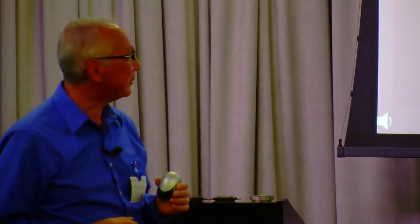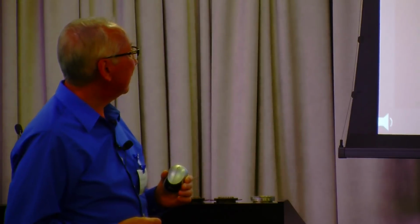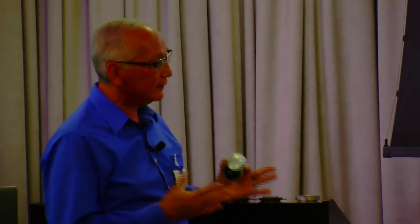Very handy. Ease of use was all important on a battlefield, so this made it very easy. Also, this became a very big hole in the design of the Enigma, because what it meant was no letter could encipher to itself. And so keep that in mind as I go through this, because that was a big hole. But I think the Germans felt that this was important to be able to cipher and decipher without having to change keys or change settings, and so they left it that way.